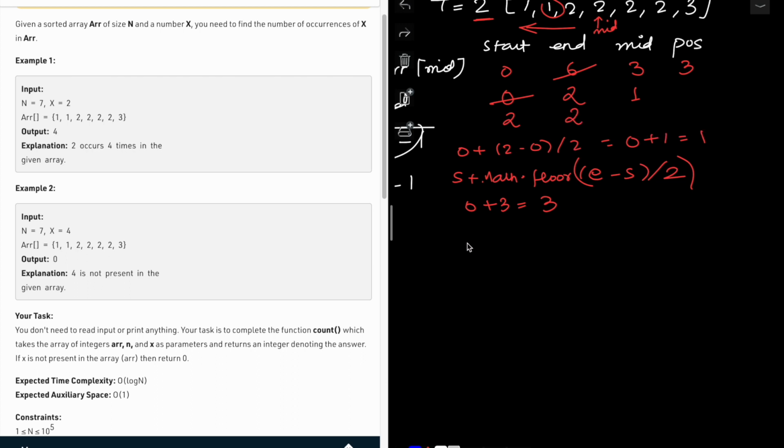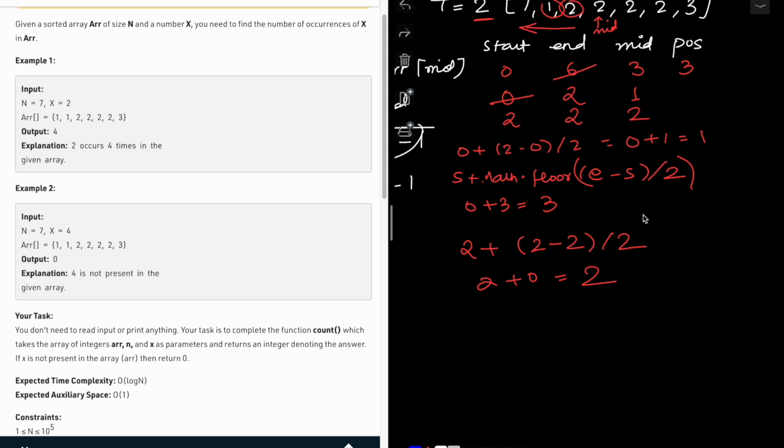So what will be my mid? Start is 2 plus end 2 minus start 2 by 2. So 2 plus 0 basically. So that is 2. So my mid is 2, right? So here we get the mid element. I'll check, is ARR of mid greater than target? No. Less than target?